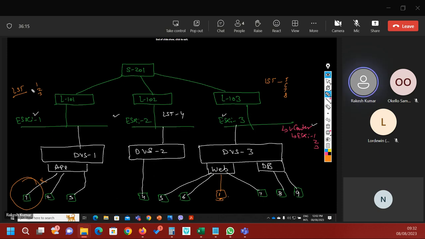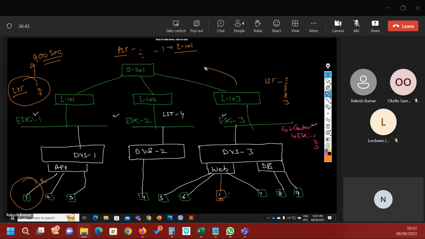So what will happen in this LST, that information can stay for 900 seconds. And similarly here on the PST, I have the information. In the PST, there is information that endpoint 1 is present on leaf 101. But that is actually moved to another leaf. So this is having third information also. It will update that. Okay, 3 is also present on 103. So this switch, the spine switch, will check who is having the valid information right now. Okay, so it will identify that.